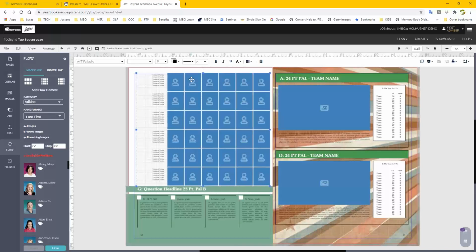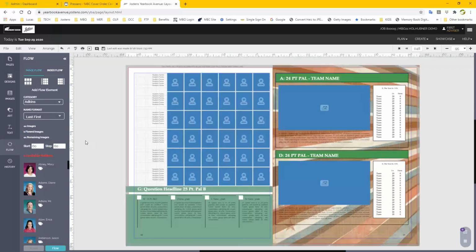This whole little thing right here, at least just this part. So this year, how flowing works is it works with panels as opposed to just individual boxes. So I'm not able to click on just one individual element, or just click here and type in. These are really made just for using the flow function, which brings the photos and the names in at one time.